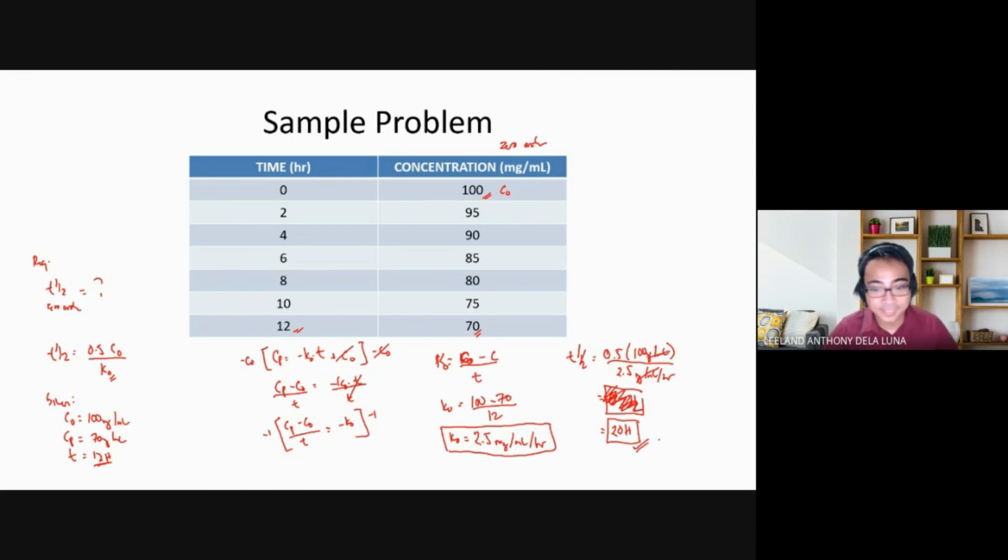So are we clear? Okay. So class, please take note of how I was able to transpose my formula. Because next time, I might not ask for K sub 0. What I ask for might be, for example, T. Okay, given the initial plasma concentration and the time, determine the plasma concentration. And so on and so forth. Of course, class, I leave this to your critical thinking. Okay? This trains you to think critically on your own. So class, I might ask those kinds of questions.